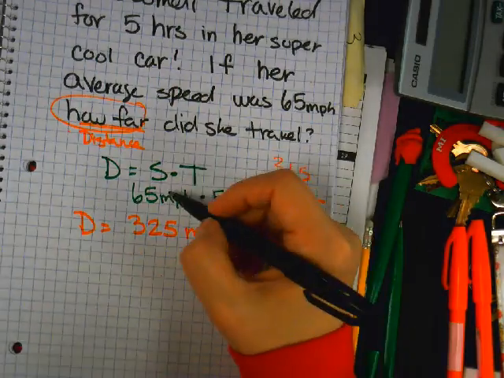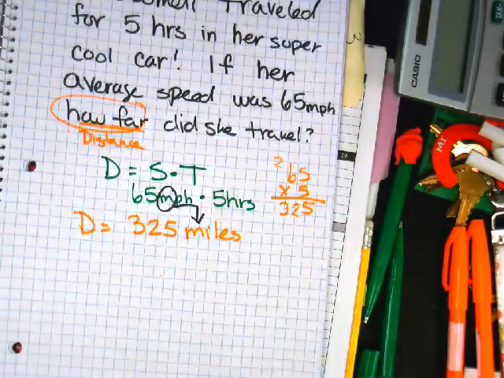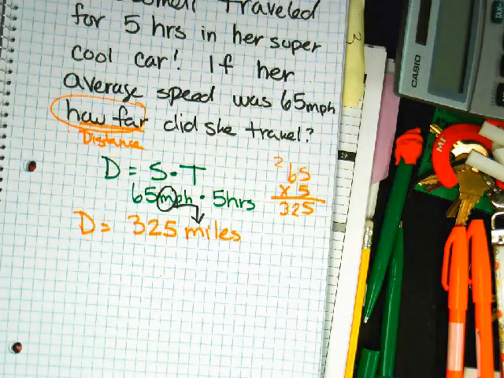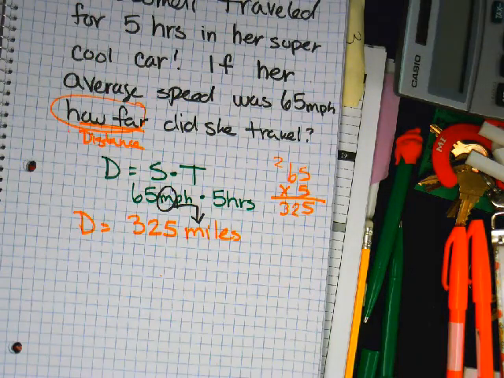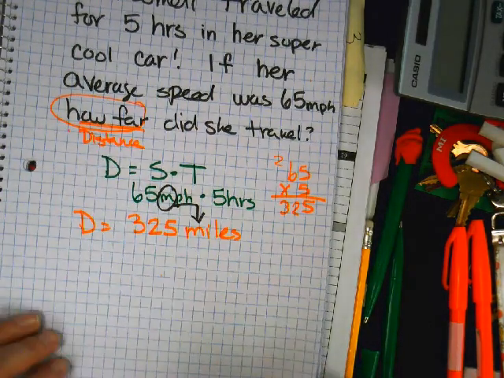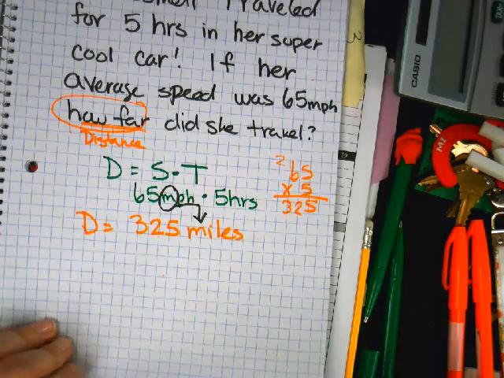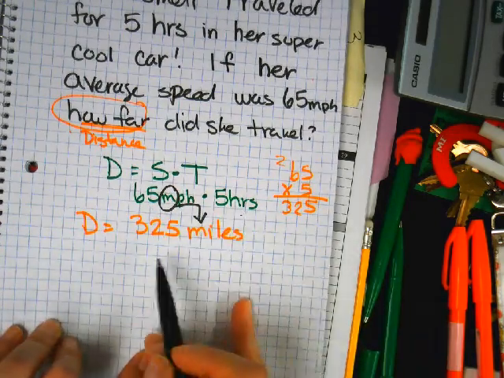So you see this M right here? That's why it's miles. Why don't I write hours with it? Because it's a distance. And distance is only inches, centimeters, feet, miles. So don't be adding more words. All right, we're good? Yeah, exactly. So you just multiply the two numbers and you have your answer.